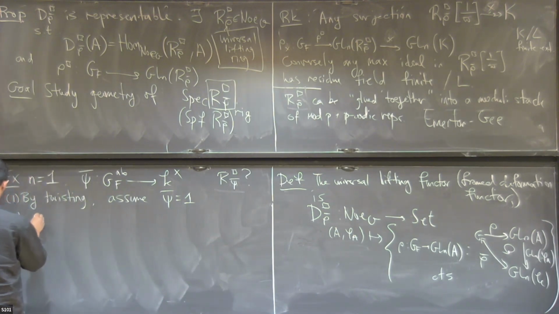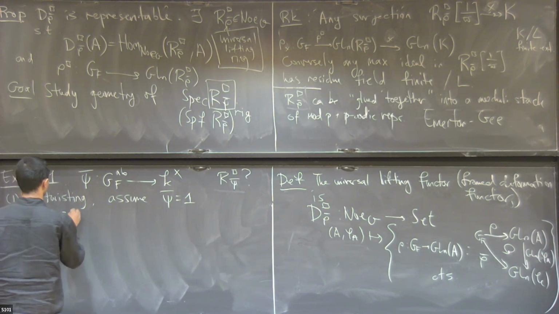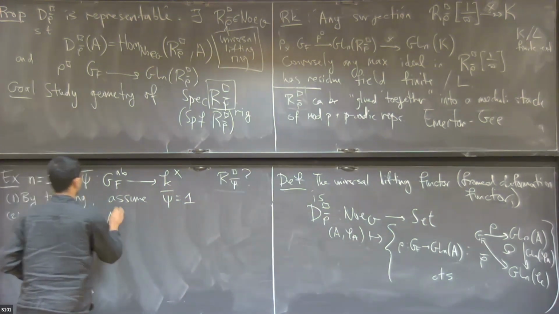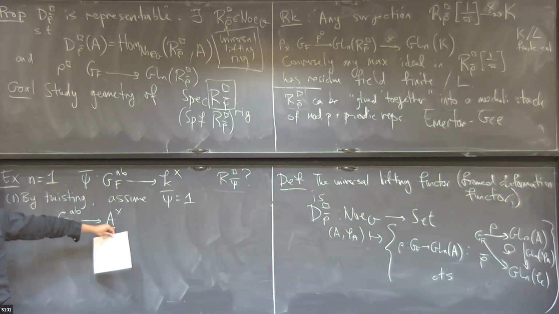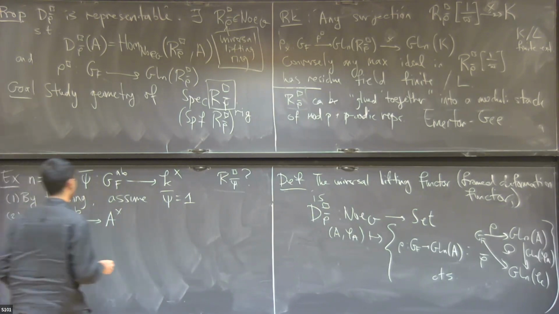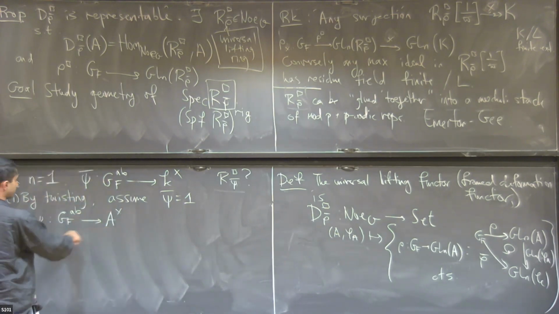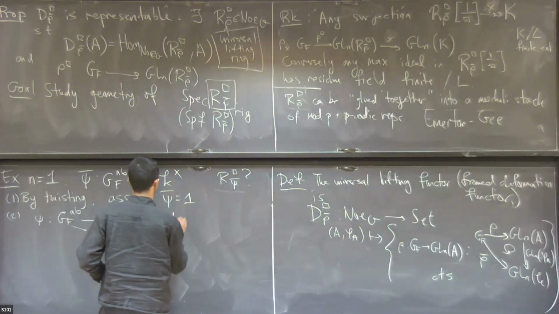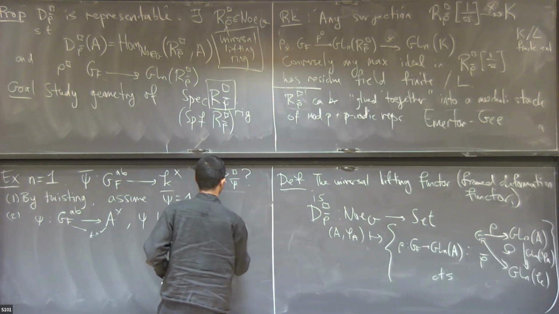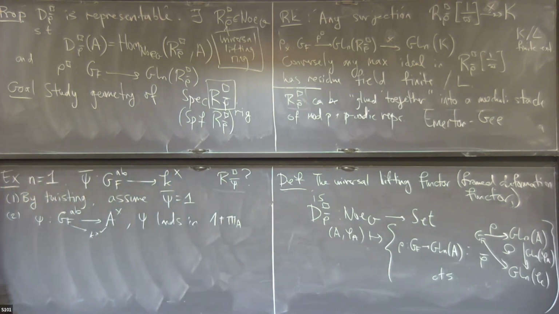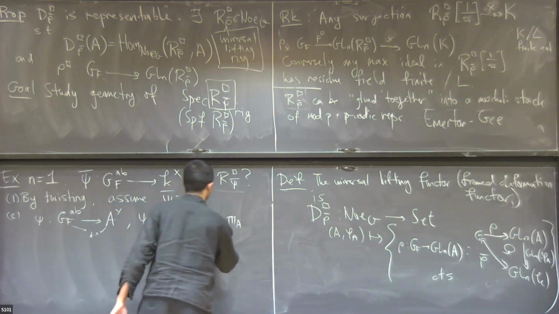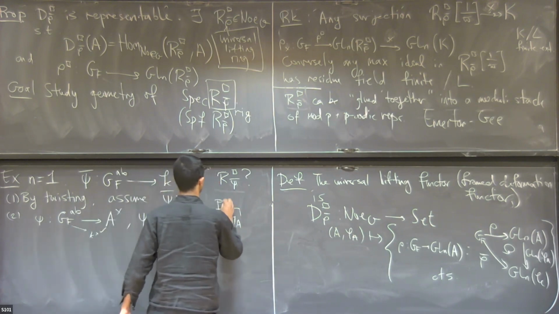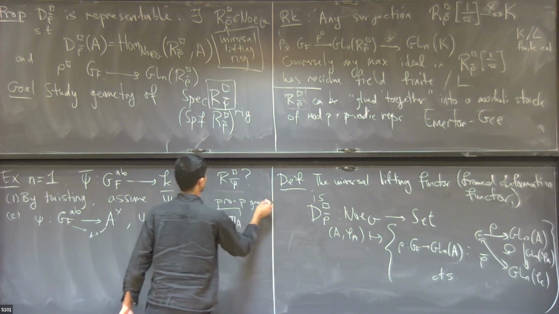If you look at any lift, which I'll call psi, from the abelianized Galois group to A cross, where A here is one of these complete local Noetherian O-algebras with residue field K, then since this has to commute with the diagram to K cross, psi actually lands in 1 plus the maximal ideal of A. It lands in the kernel of this map because the reduction should be trivial. But this thing is actually pro-p, since A is one of these nice objects, this is a pro-p group. If A is Artinian, this is a p-group.